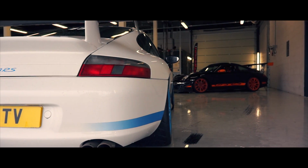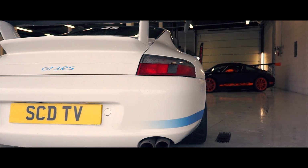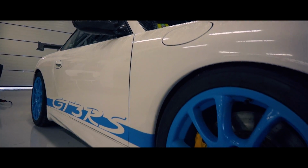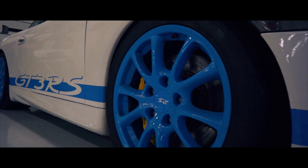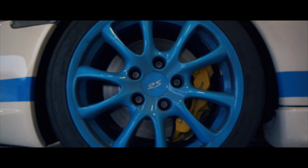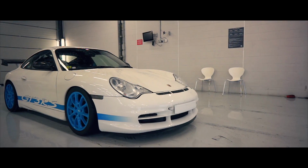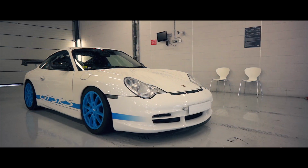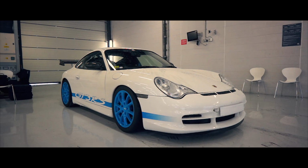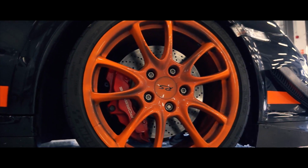The car's running quite a lot of camber front and rear, so I'm not expecting it to brake very well, or to turn in very well, or to pick up the throttle very well, to be honest. So we'll see how we get on with that car later on. You'll notice the yellow brake calipers behind the wheels on that car. The yellow brake calipers on Porsches come when you order the Porsche ceramic composite brakes. Those discs have been taken off by a previous owner of this car, and we've now got the stainless steel brakes on, or whatever they're made of, iron brakes, but they're not the composite ceramics anyway.